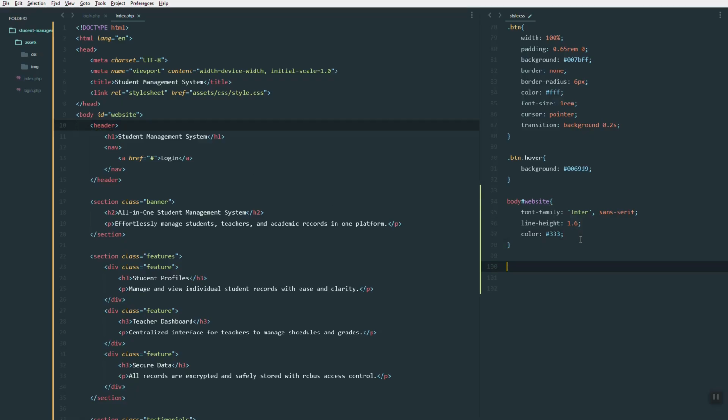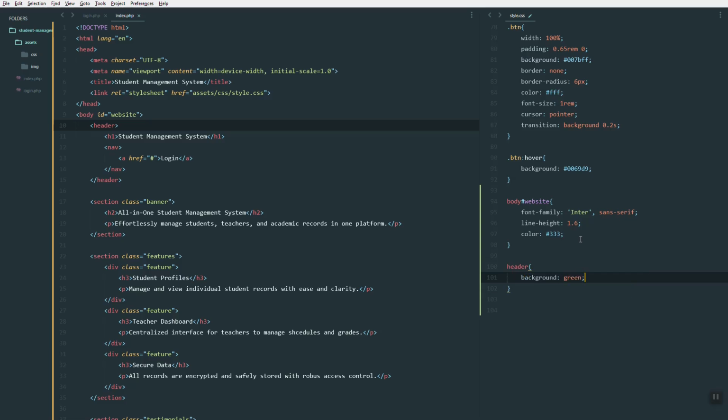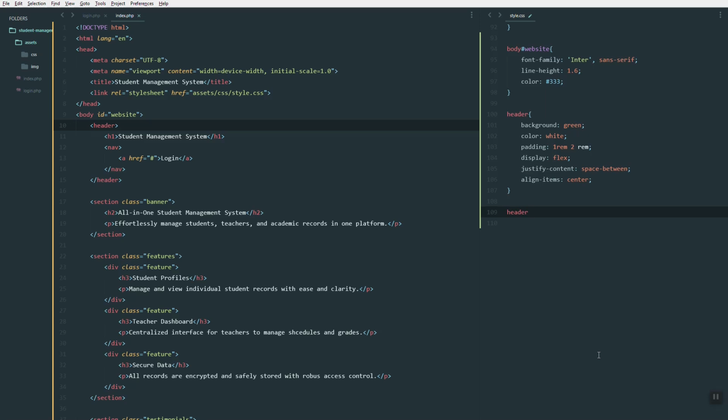So let's start with the header. Let's set the background to green and then color to white, the padding to this value, and then the display is flex. And let's set the justify content to space between, and let's align the items to center.